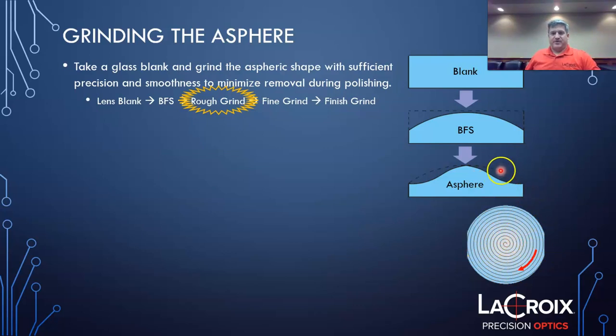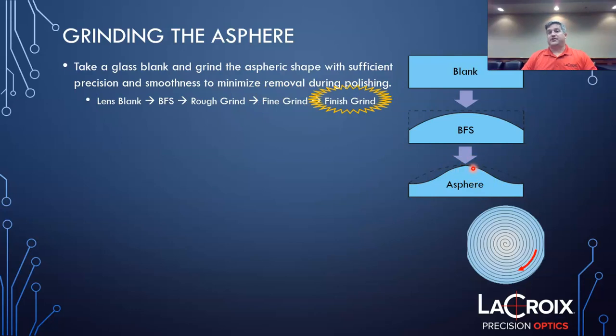And if it's an extreme ASPHERE, like in this example, you may need several passes because you can only take off so much glass per pass. After our rough grind, we're going to do a fine grind. That's going to follow the same tool path as the rough grind, just a little bit deeper down. The idea here is you use a rough tool to bulk in your ASPHERE, and now you use your fine tool to get a more finely ground surface to aid with the next processing steps. But you are just following the same ASPHERE curvature.